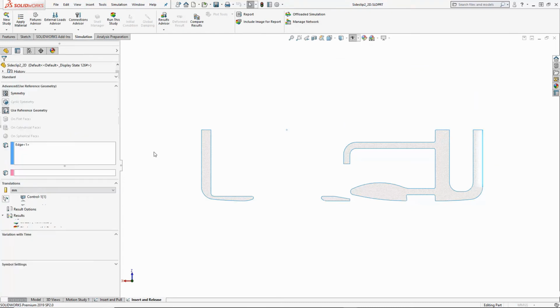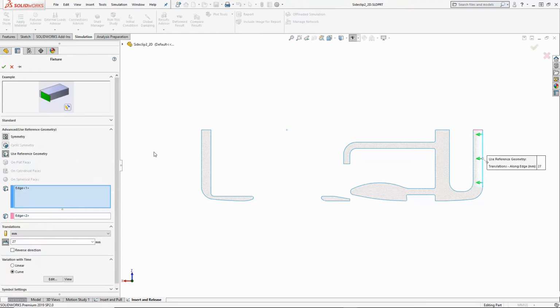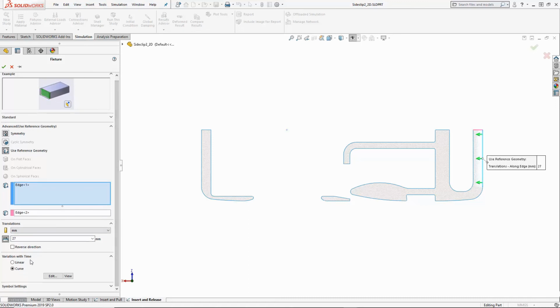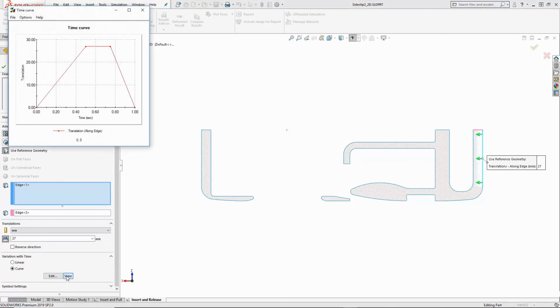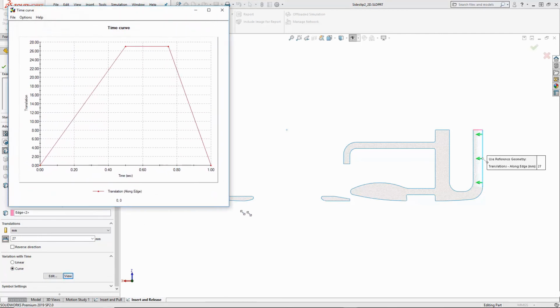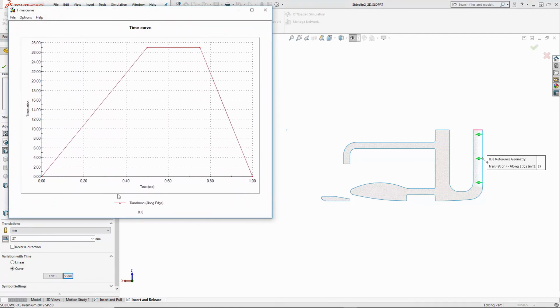But what's more interesting here is the reference geometry fixtures I put on here. These are often called prescribed displacements. Again, it's just a fixture where the value is not 0. Although since I'm using a nonlinear solver and I'm using a time curve, I can describe how this varies with time. And we'll just view the curve that I've typed in. The default here would be to go from 0 to 1. And it's 0 to 1 seconds, but it's that pseudo time, so it's not wall clock seconds.